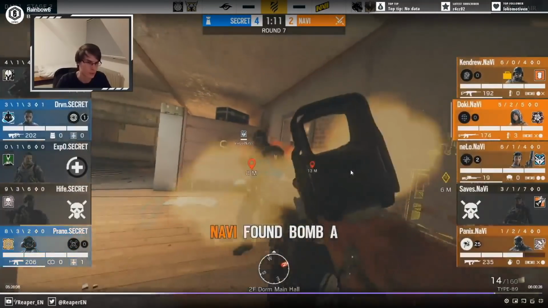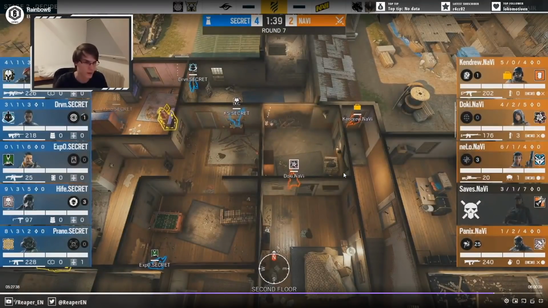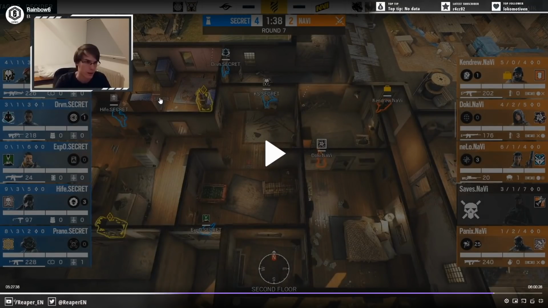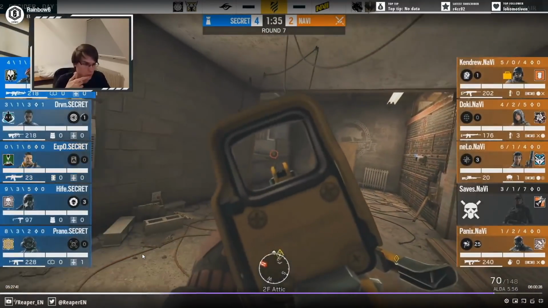Also, not quite sure what Prano was doing. I want to trace Prano's steps here. Right, what are you doing with Jaeger below? Are the holes set up to deny a plant? No. Are you in a position to flank? Also no, and you don't even want to flank because 5v4. I don't see a reason why you wouldn't be white stairs right now. You always want to be white stairs here.